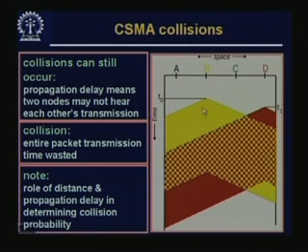Let us look at this. Suppose now this node B starts transmission at time t0. Naturally, the transmission goes both towards A as well as towards C and D. So, if you plot it against time and over distance, there is a cone like this, over which B's transmission is going on.